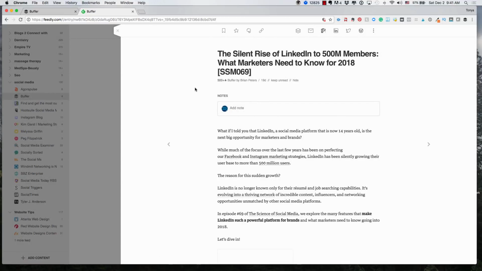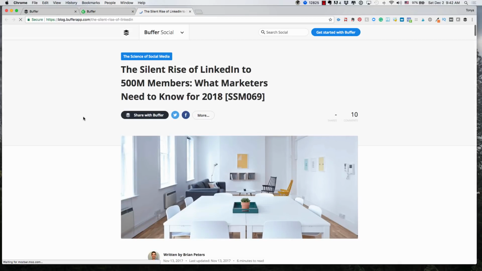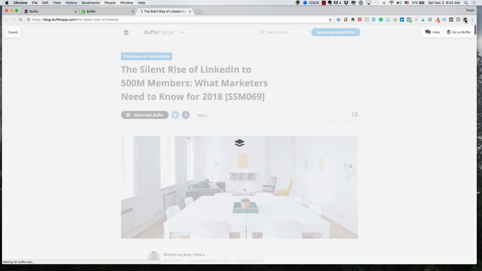Now this is one of the things where having a paid account comes in handy, because if you don't have a paid account, you're going to need to click this link, wait for the site to open, and to share this, let's click on this Buffer extension that we just added.